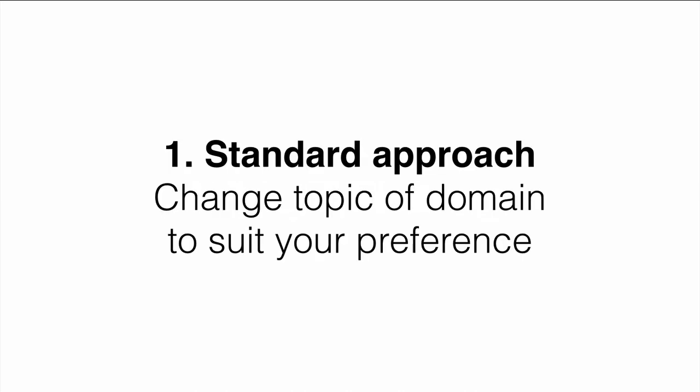But then within this category, as you call it, standard blog, there's also things within this. So the first type of approach is the standard blog approach, which is the main one most people do. It's basically where you change the topic of the domain that you register to suit your preference. So for example, if you buy a domain about water, then you change it to a domain about furniture. Like, you just change it. Very, very simple to do. It's totally fine to do that.